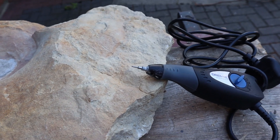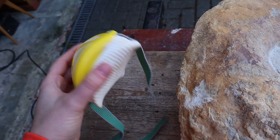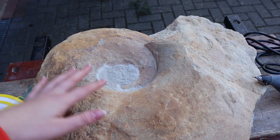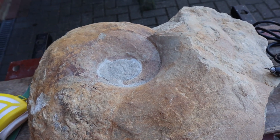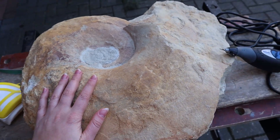Just a small note on safety: make sure you're wearing eye protection and something on your face to stop the bits of dust. I like to do it outside just to let the bits of rock and dust go elsewhere, but if you are in a confined space, make sure you have some sort of extractor — it's just not worth filling your lungs with bits of dust and rock. But that being said, let's jump to it.